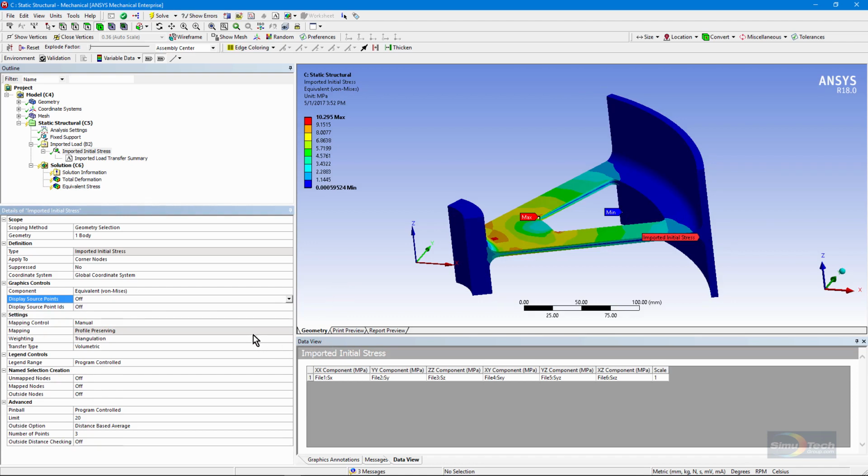We've chosen manual settings, although the entries that we've used below, triangulation and volumetric, are what you'd get on defaults. You could go for distance-based average or for kriging as a means of mapping. We used other default settings down here in the named selection creation, and in advanced it was just the defaults for a mapping. We'll need to solve this model again.